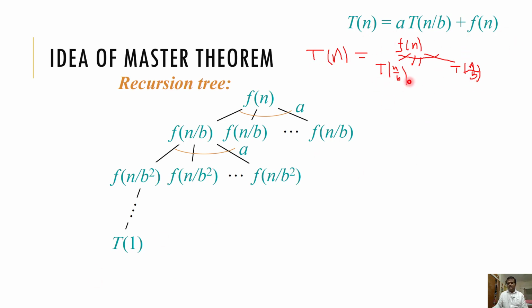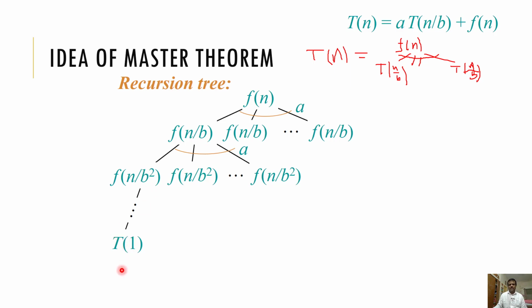Now this is again a subproblem of size n by b, so this again we want to further divide, and we put n equal to n by b over here, and this will be the cost for merging that particular subproblem, and then this will be T of n by b square, like this. We continue like this until we end up with 1, because every algorithm should stop; that is the stopping condition of each recursive call at n equal to 1. So when n is equal to 1, we must stop.